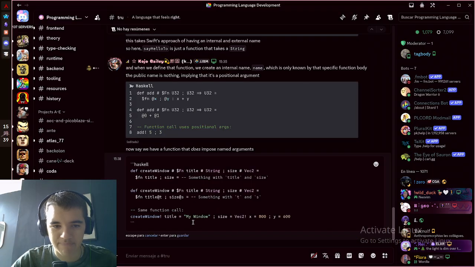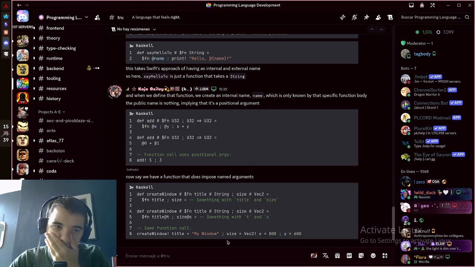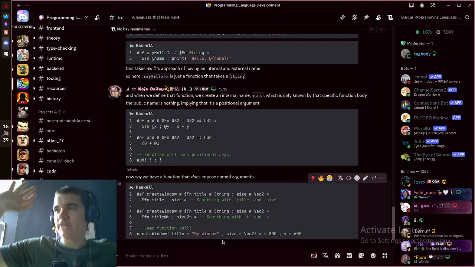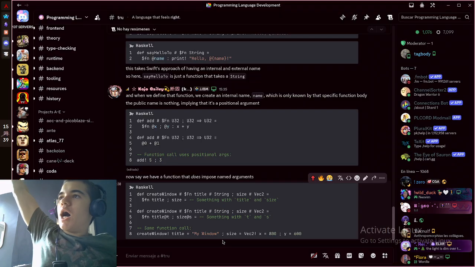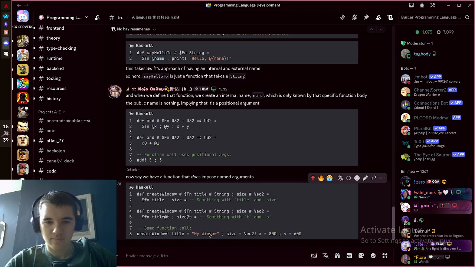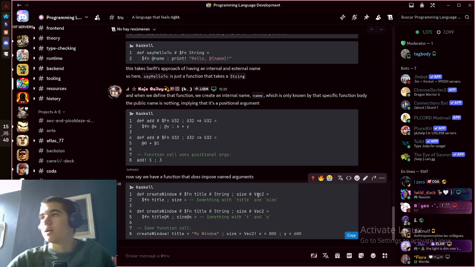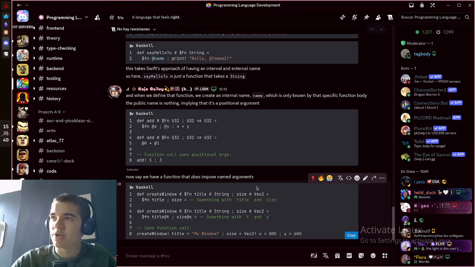And that is basically it. I mean, fairly straightforward, right? So I wonder if this is what Swift does. But it's quite handy, isn't it? It means that you cannot just assign a random function that just happens to have a string and a vec2. I'm trying to think if there are any instances where you'd want to bypass that. Probably not though.